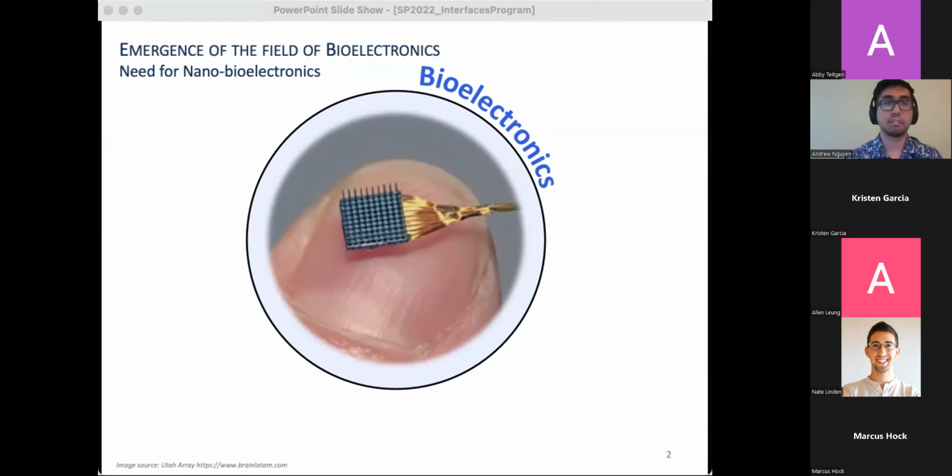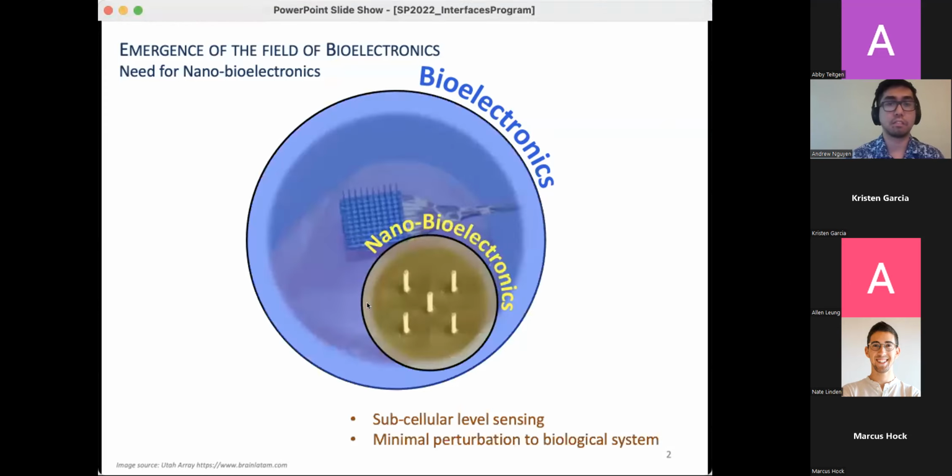And now the miniaturization of bioelectronics, which is what we do, has two main advantages. First is if our probes are smaller than the size of a single biological unit or cell, we can measure single cells or subcellular activities. And additionally, if our probes are small, we're less likely to perturb the biological system and cause any observer effect. And so the need for this nanoscale electronics for biological sensing, along with advancements in nanotechnology, have given rise to this exciting field of nanobioelectronics in the past few years, which is where most of our work is.